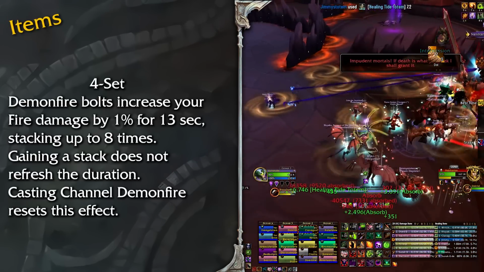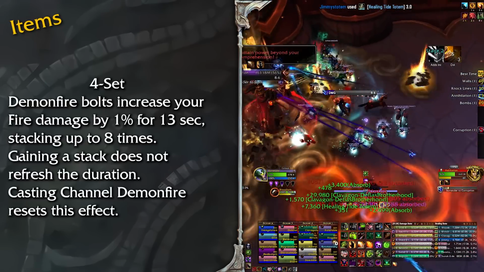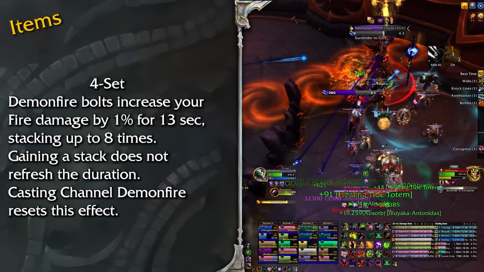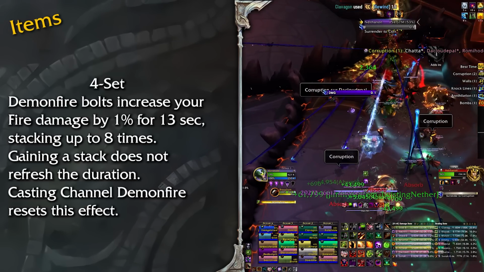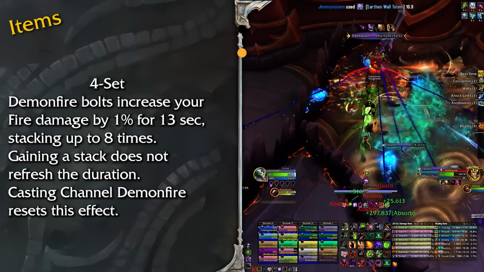So in between your Channel Demon Fire windows, your 2-set procs can also give you this buff. However, they will not refresh the buff duration, but as soon as you cast Channel Demon Fire again, your buff will reset. So basically, any actual cast of the Channel Demon Fire spell, you will gain 8 stacks of the fire damage increase buff. And given that Channel Demon Fire cooldown is reduced by haste, you will be able to keep this up pretty well for a long time.